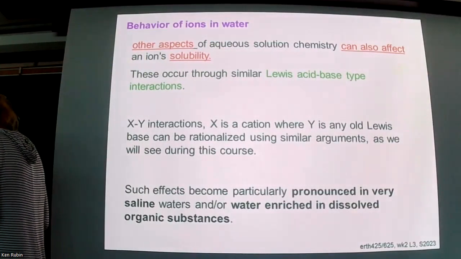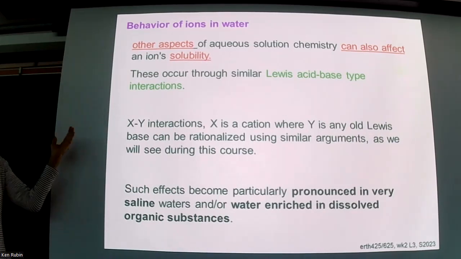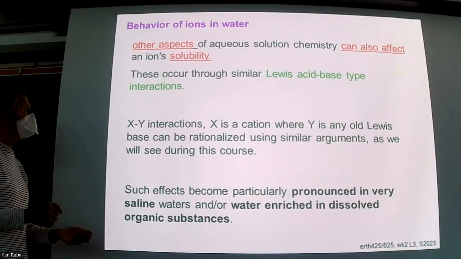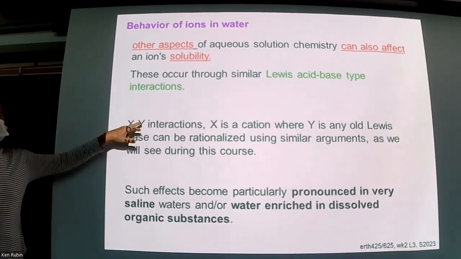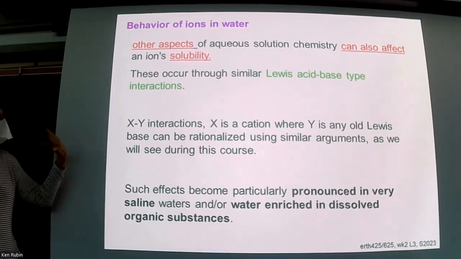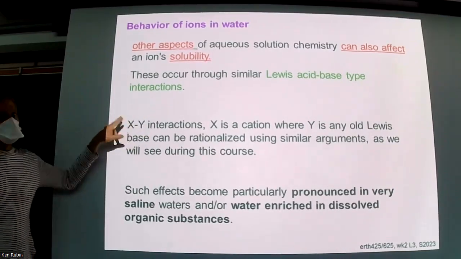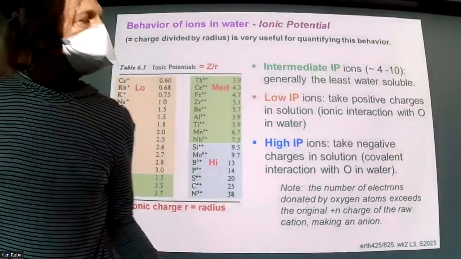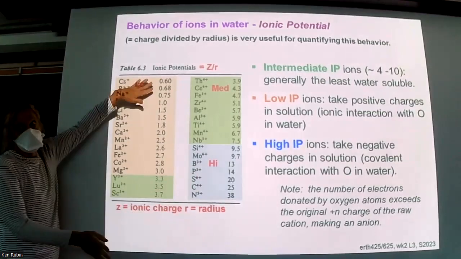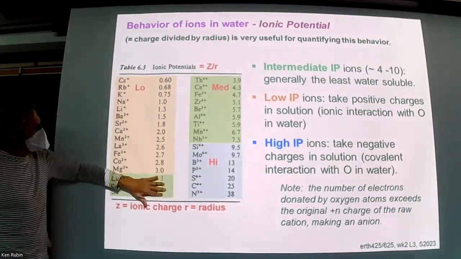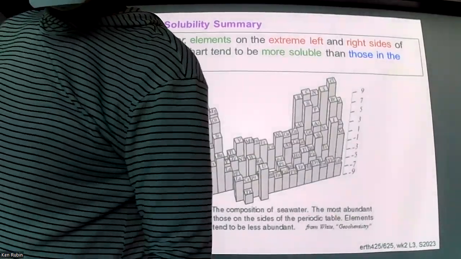So now we go to a chemistry that's a little bit more complicated than just stuff in water. Let's put some other ligands in there. Why? They could be chloride, they could be ammonium, they could be organic matter, whatever. We have to look at the Lewis acid-base interactions for every one of those chemicals between our metal and water. And there are cases where we can add stuff to water naturally or by human interactions. Why? That solubilizes this stuff in the center here. There are very few cases where we add stuff to water and these things that were already soluble become insoluble. They're pretty much soluble anyway. But these guys in the middle can become solubilized, especially by adding in organic matter.